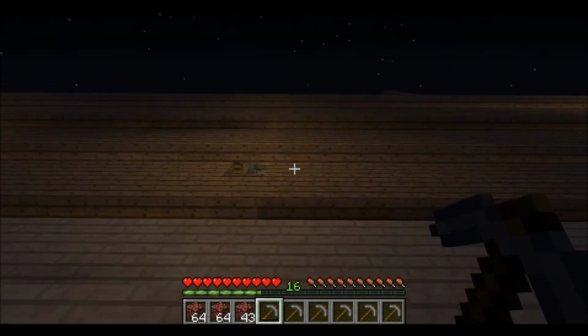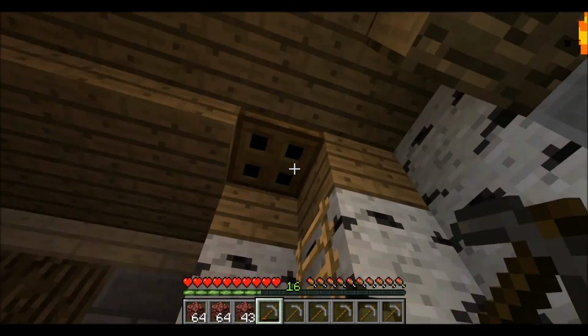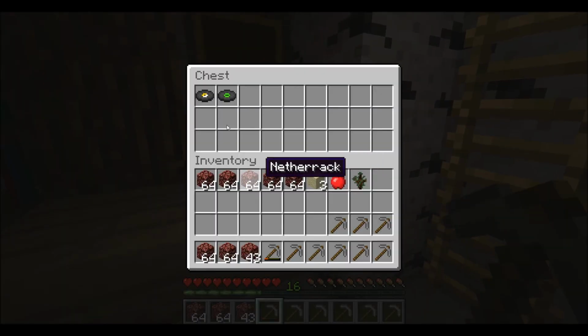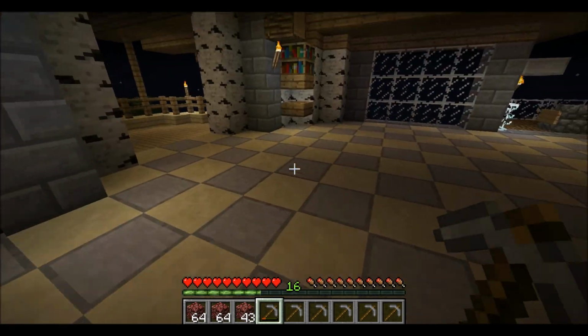Tell me what you guys think, but I'm thinking maybe I should put something to mark this as a little bit of an entrance from the roof. That way I don't get lost like I almost just did up there. If you got any suggestions on what to do there, just throw it in the comments. I've got the couple discs I found here. I don't kill many monsters. A lot of times I just build. So that's kind of neat.